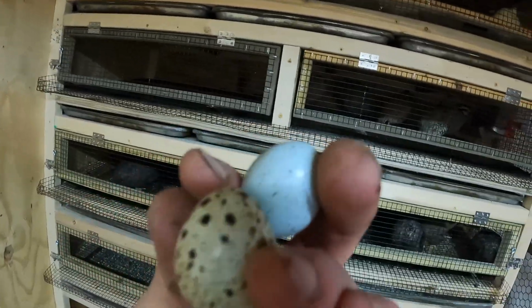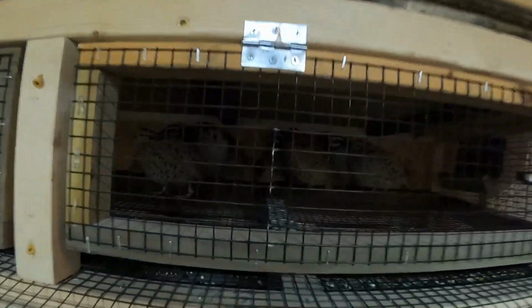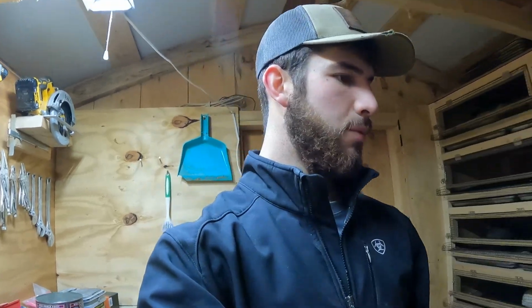There, a celadon and a coturnix. But I also have snowflake quail in here and a pair of Mexican speckled quail. They will start laying hopefully in the spring when my exotics start laying a little bit more too. And my golden lace trio. I haven't gotten an egg from them yet today, or at all actually.